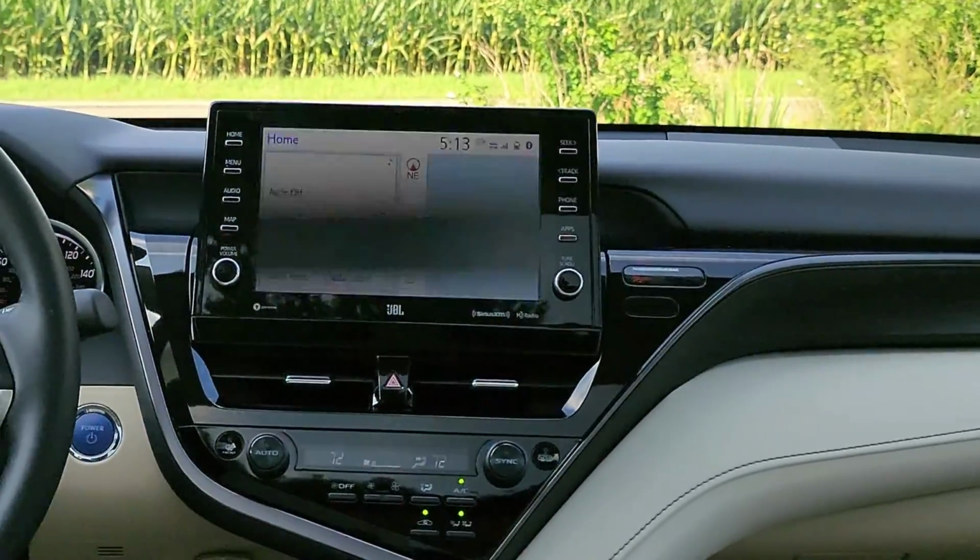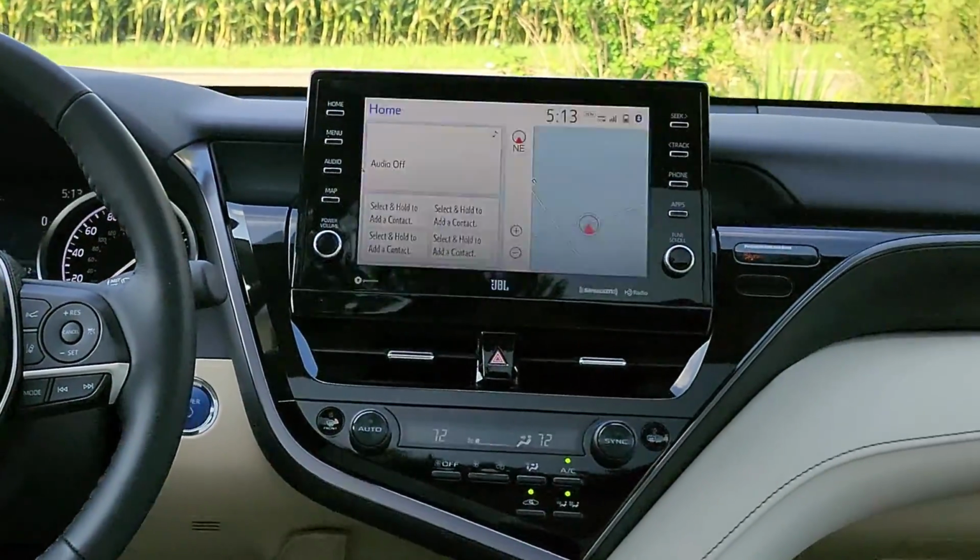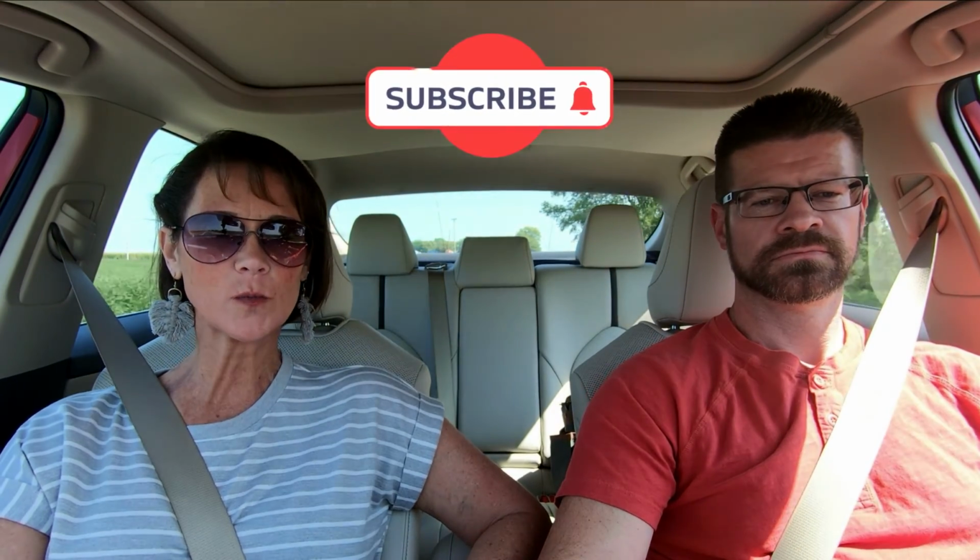Did really well there. I do want to add too that I think they could use a little bit of an upgrade, definitely in the infotainment system. Not so much the system as the display, the actual display. It reminds me of an old Kindle. It's not really backlit and it's just very plain. I wouldn't say it's necessarily difficult to use, but it's also not super easy either.